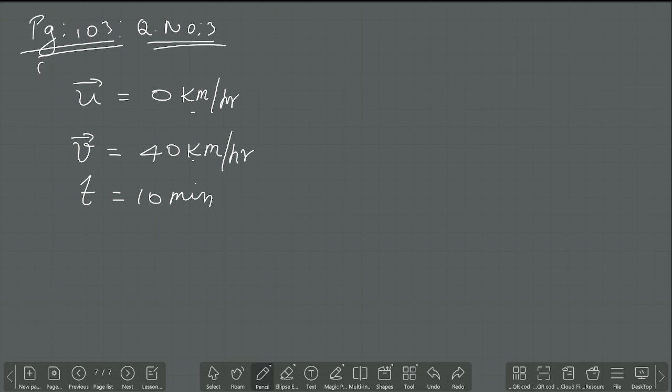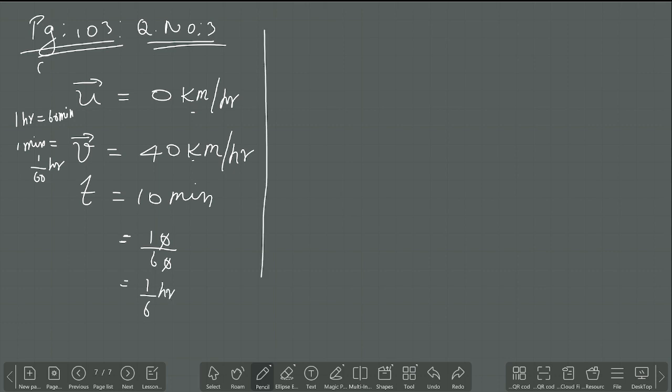In previous sum we converted the kilometer per hour and then we did that one. Now we will convert the minute. We all know that in 1 hour how many minutes will be there? 60 minutes will be there. In 1 minute, how many hours will be there? 1 by 60 hours will be there. Clear? That means in 1 minute 1 by 60 means in 10 minutes 10 by 60. 0 0 will get cancelled each other. Remaining what will be then? 1 by 6 hour alone will be there.